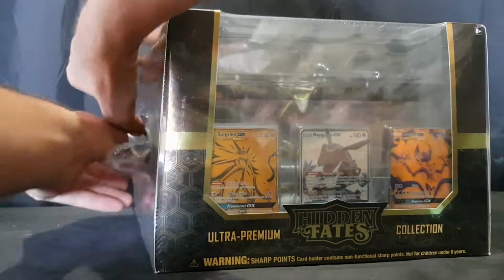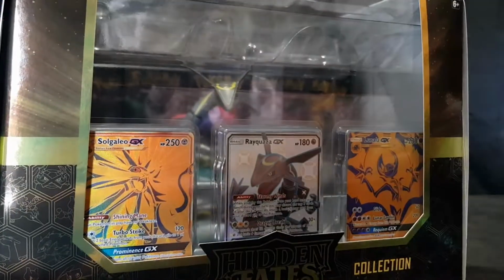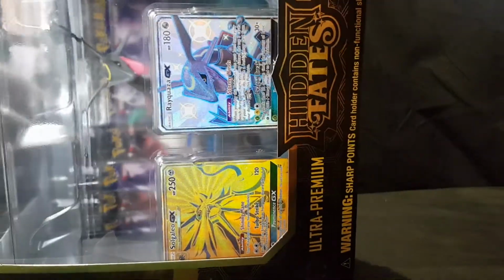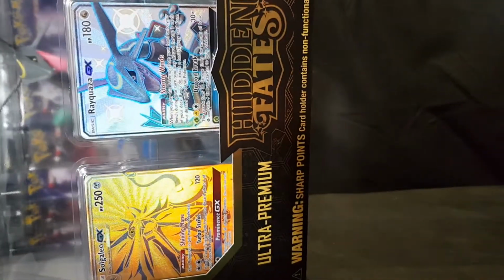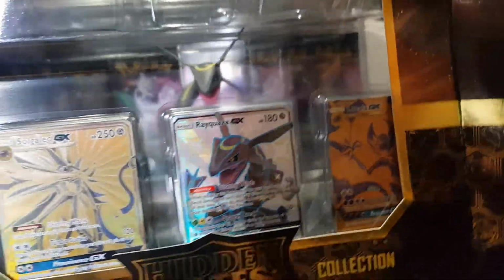Pop the plastic off. Which side do we want to open this from? Let's try and open it from the right side. Slide it out. Try to slide it out, but fail. Move that out of the way. Move this to the side. Let's start off with the playmat.